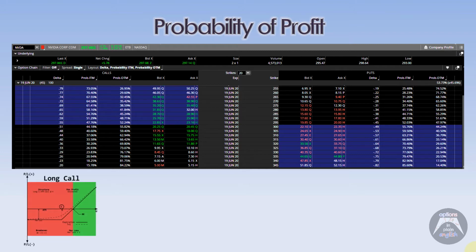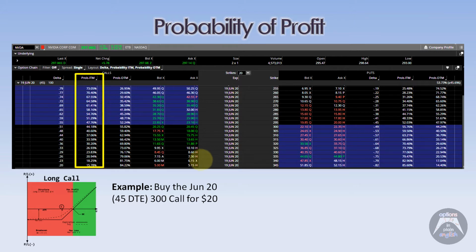The first example is we're going to look at a long call. The example says we're going to buy the June 2020, so 45 days to expiration, 300 call. We're going to buy this one right here for $20. So we know that if we have a long call, the break even, which is the first thing you need to determine, is going to be the strike plus what you paid for the call. So in this case, it's going to be 300 plus 20. Because you're going to start making money at expiration if the price of the underlying is 20 higher than the strike.